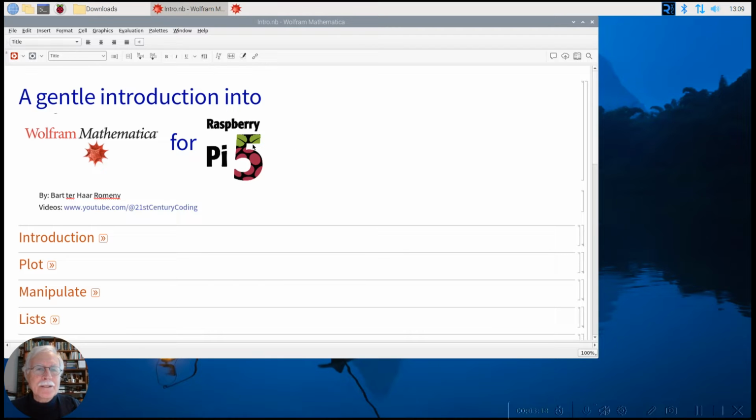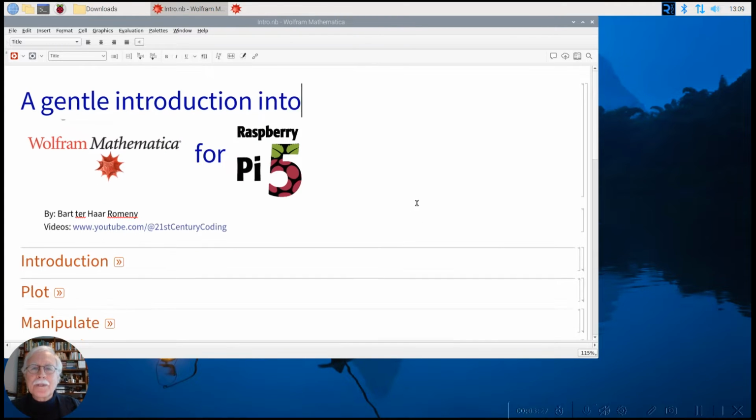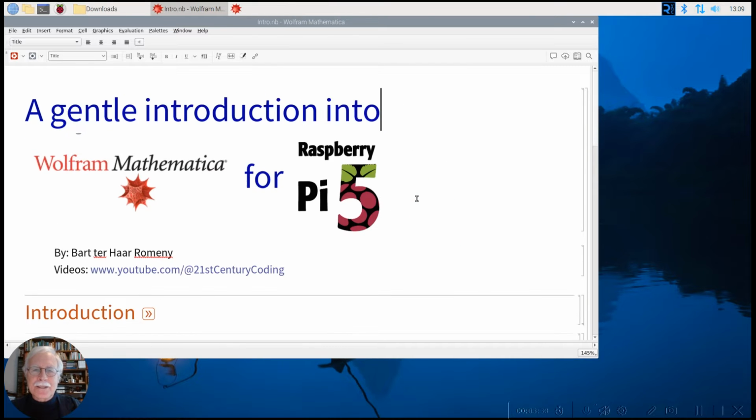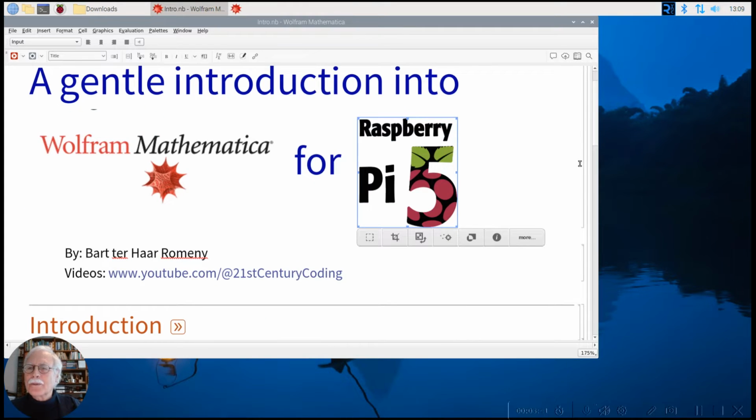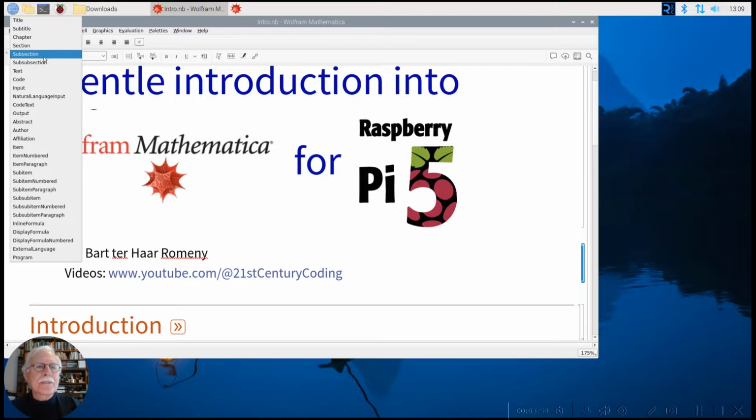If you want to make this bigger because it's not readable, you can do so at the lower right, or press Ctrl and use your mouse wheel to make it any size. Let's make it like this. You see that we have all kinds of different fonts. We have images, and we can use all of these in so-called cells. Here you see a cell, and this is another cell. On the top you see that the cell has the type text. There are lots of different cell types, such as section cells and input cells. Input is where you put the code, and this input means input to the kernel that will actually calculate the code.